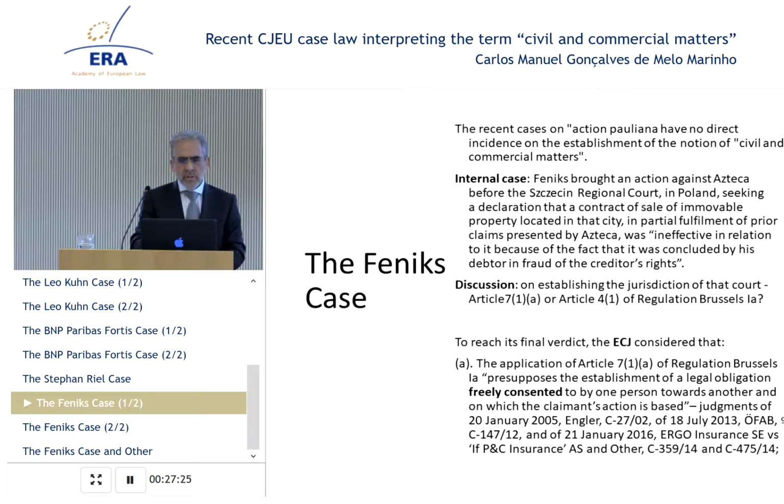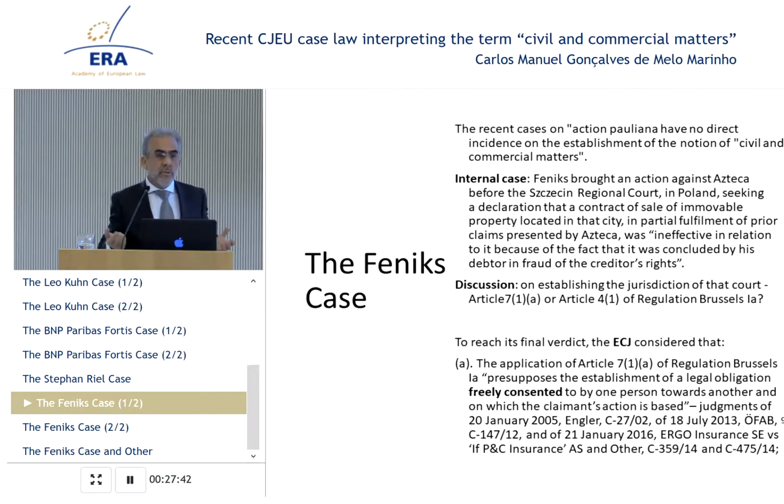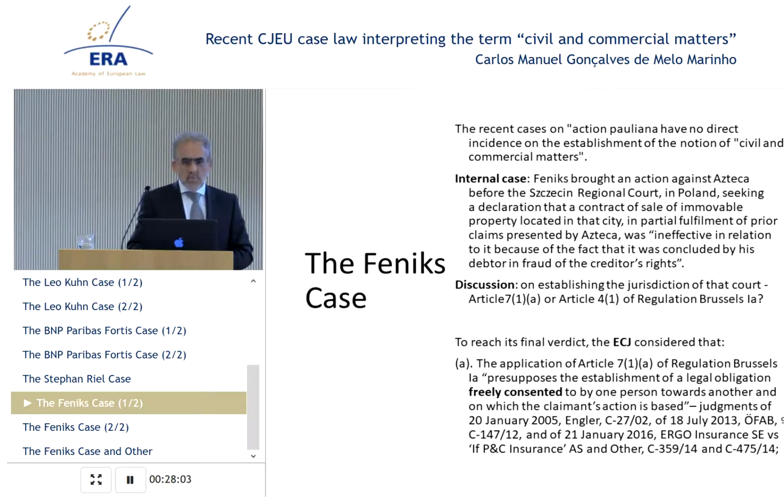I'm going to skip the position of the Polish courts, and I would like to, above all, refer to what the European Court of Justice said about what would be the solution and the grounds for the solution. For the court, the application of Article 7.1a presupposes the establishment of a legal obligation freely consented, as in the judgments Engler, OFAB, and Ergo. So here was an obligation freely consented. See how large was the perspective of the court. There is an obligation freely consented behind the impugnatio pauliana, so we must consider that probably we are dealing with a contractual matter.